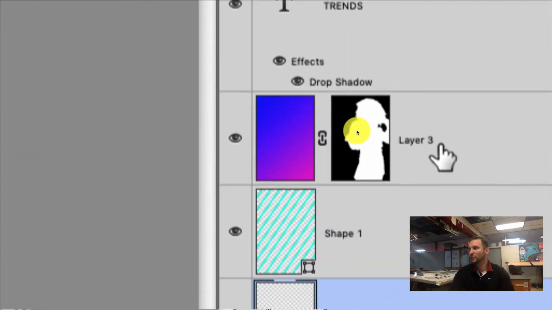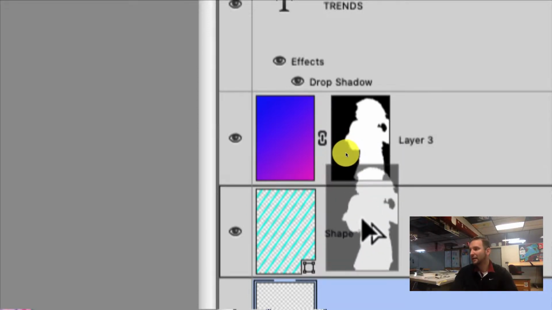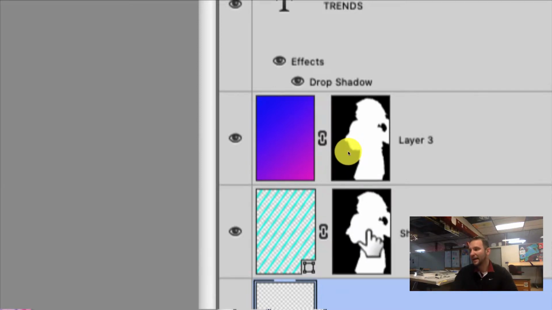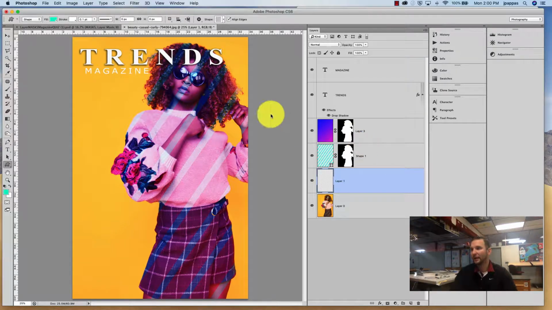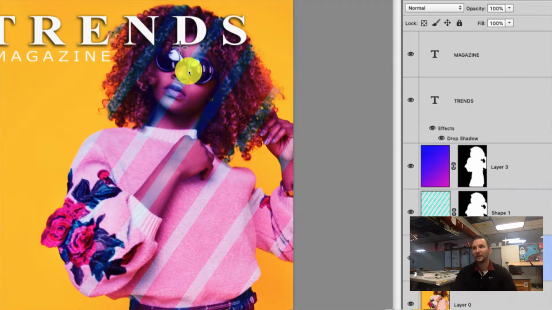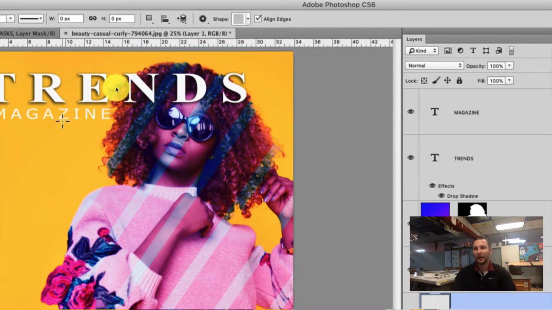So what we're going to do is take this layer mask and make a duplicate and apply it right down here. There's a really simple way of doing that. All you need to do is hold down the Option key. The Option key is not the same as the Command key. It's right next to the Command key. And we're going to simply drag that layer mask down so that we make a duplicate, holding down the Option key. Now, again, this might be confusing because now the lines in the background aren't there, but they're on our model. It's almost like the opposite happened.